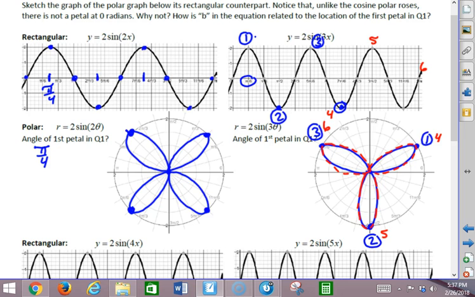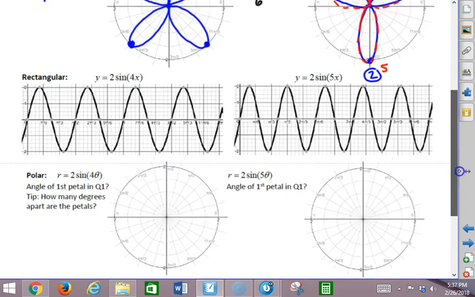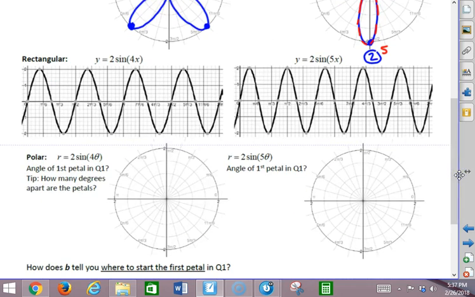Now where the first petal starts here is pi over 6. Okay, so notice here's pi over 6, here's pi over 4. Now what does this one look like? So this one's a little weirder because I can't really tell where that one is. You know, just from this grid it doesn't look terribly good.